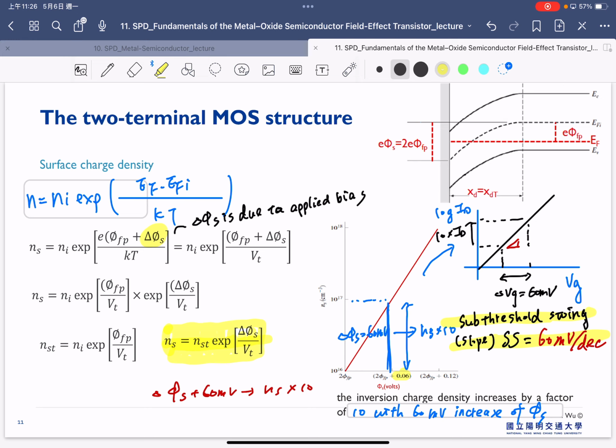But if you look at the commercial devices, the FinFET or even the vertical transistor, the subthreshold swing is always larger than 60, around 70 to 80. Sometimes a good one is between 60 and 70, but it's not possible to break this limitation. So that has become one of the challenges for current technology.